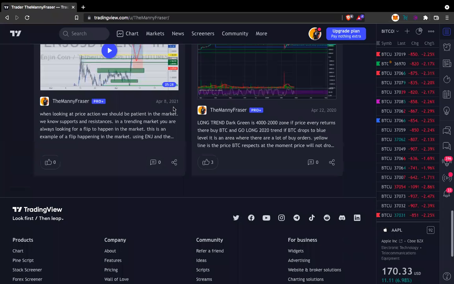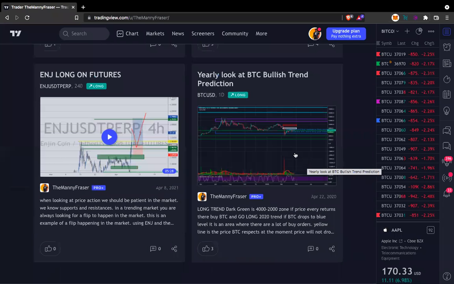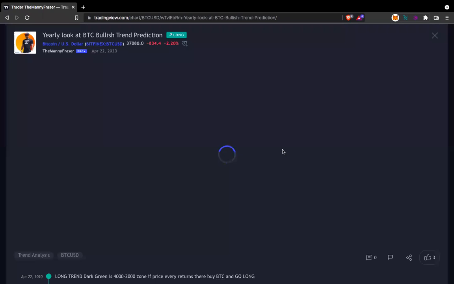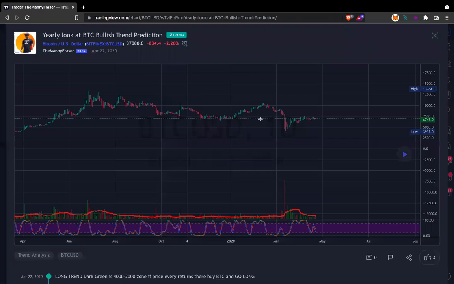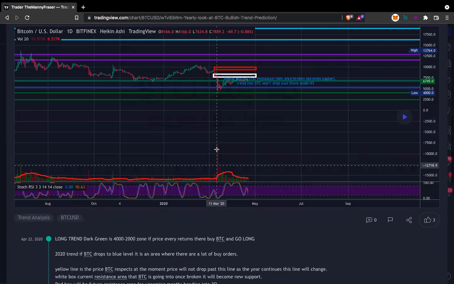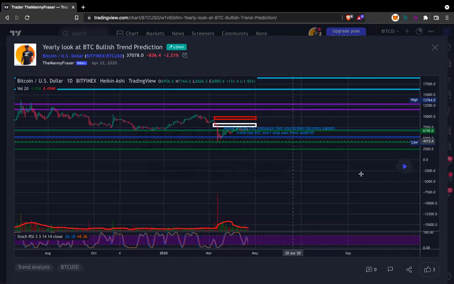I remember the first chart I ever really published was this one. I want to show you guys something here because it's actually pretty dope. I was just looking at BTC from a big perspective. And this is actually April 22nd. I just got started with IM about two weeks prior. But here's what I learned so far from this, which is actually from Cobain. I learned the Fibonacci, and I learned support and resistance.